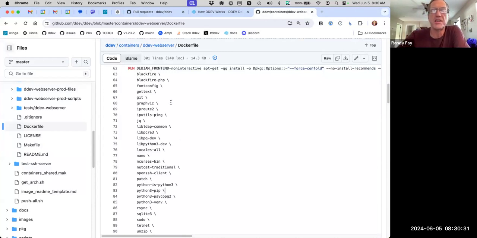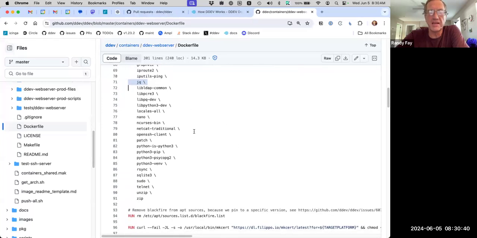That's why it has Git in it, and ping, and jq, and Netcat, and Patch, and Python. And why it has sudo, so that you can do things inside the container, or Telnet for debugging, or zip and unzip, which aren't always on every system. So the DDEV web server is big for that reason.